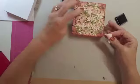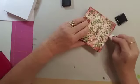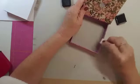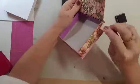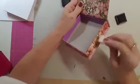So it's the same book, same memo pad, same paper. It just didn't come out. Well, you couldn't hear what I was saying, which is not good for me. So anyway, just distress it around the edges with the ink.